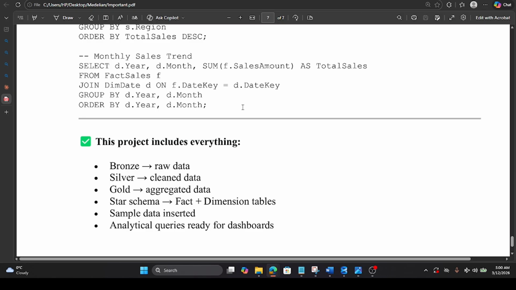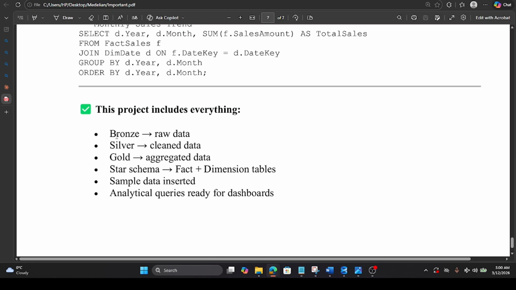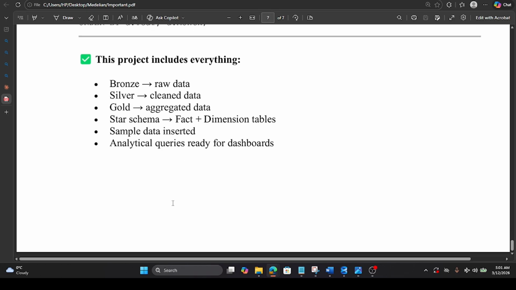This project includes everything. Bronze is equal to raw data, silver is cleaned data, gold is equal to aggregated data, star schema is equal to fact plus dimensions. Sample data inserted, analytical queries ready.